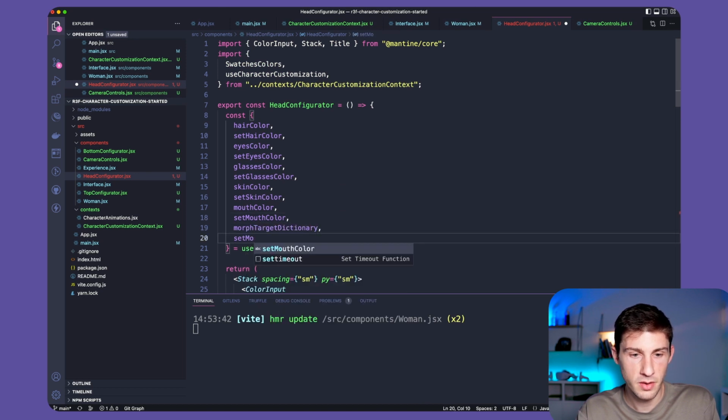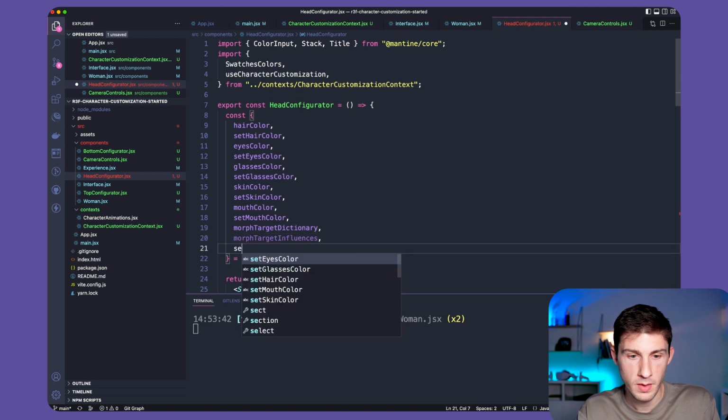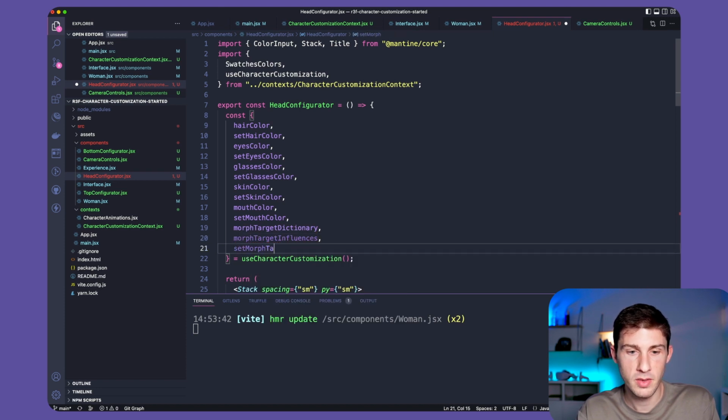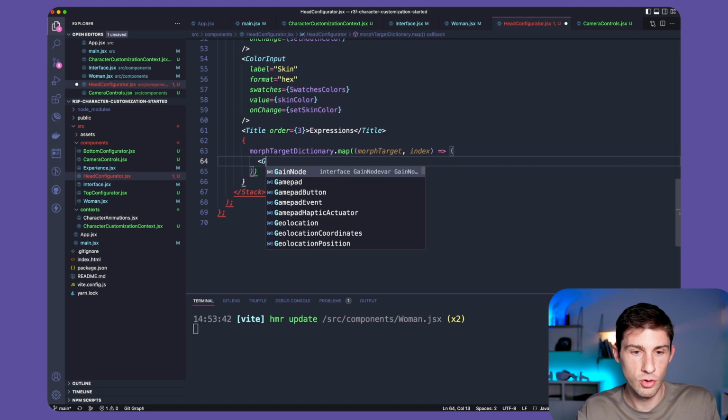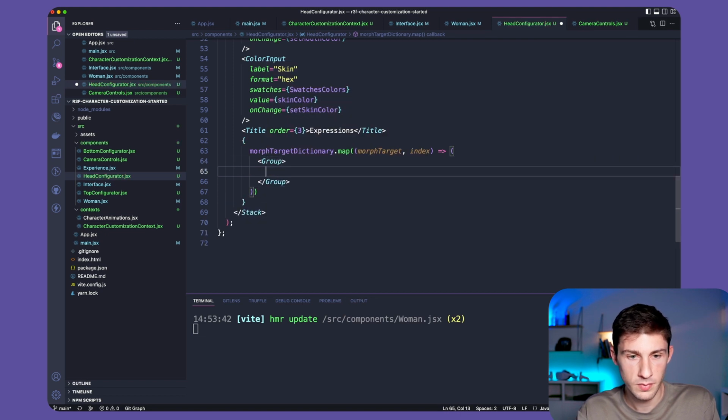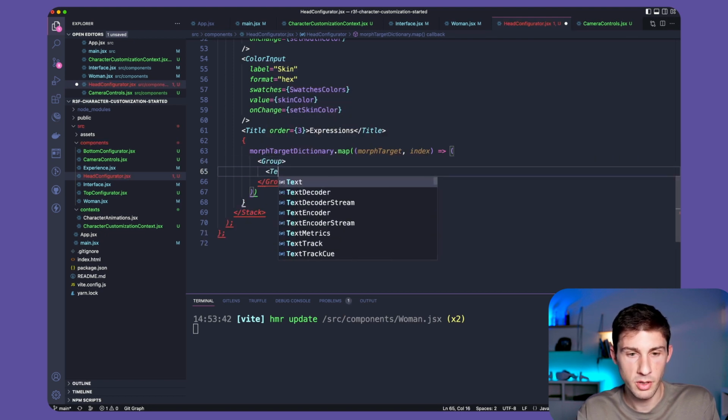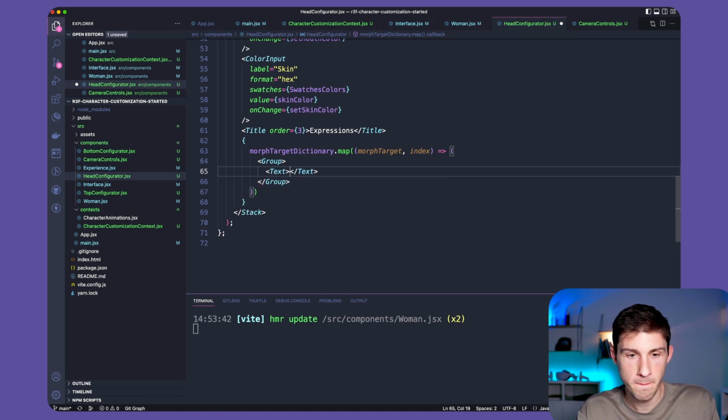We'll also need the morph target influences and set morph target influences. So we can use a group. Inside we have a label. We'll use some text from Mantine. And we'll display our morph targets.